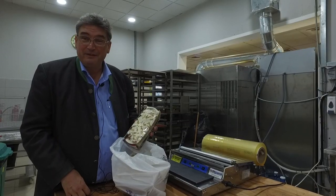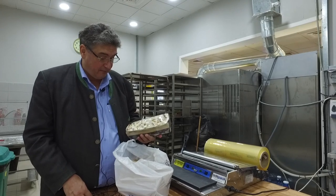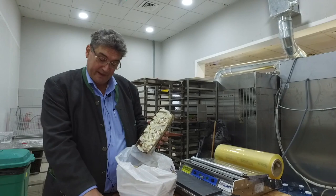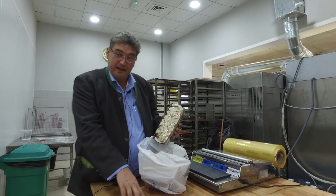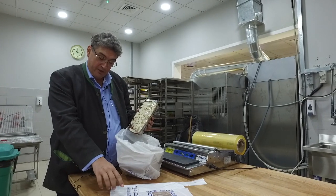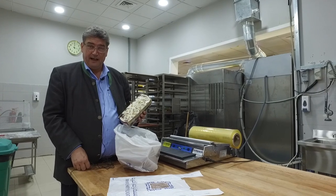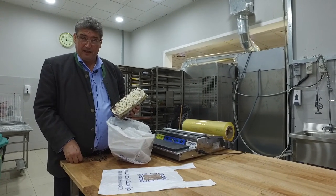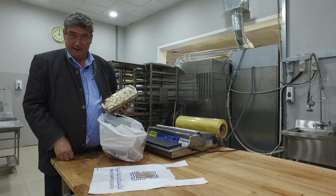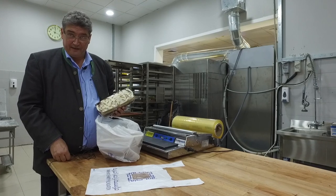In the unlikely event that we cannot sell all our goods, for example the babka from yesterday, we give it away for donations. One of our partners where we put our bread is Tarum Charity Foundation, which is an Arab foundation, and we also do this for some churches in the Jebel Ali church area. This is how we contribute and avoid any kind of wastage.